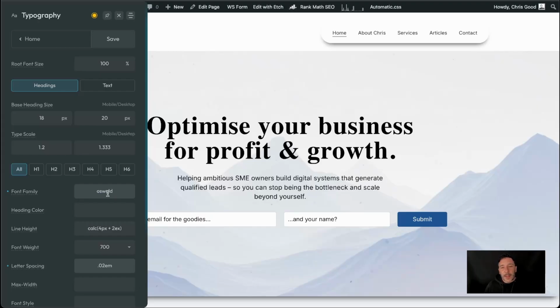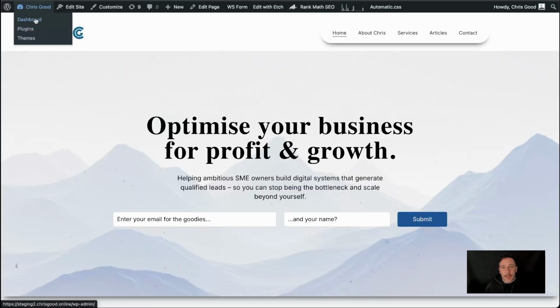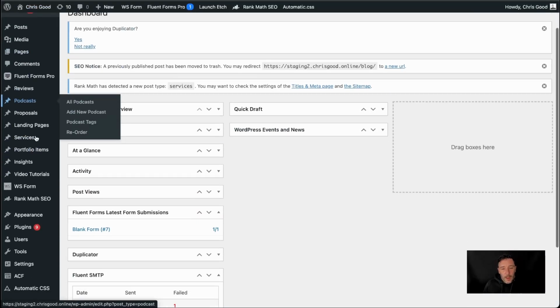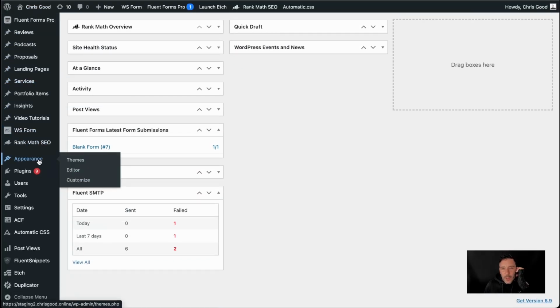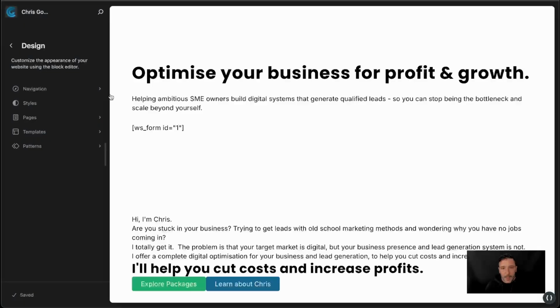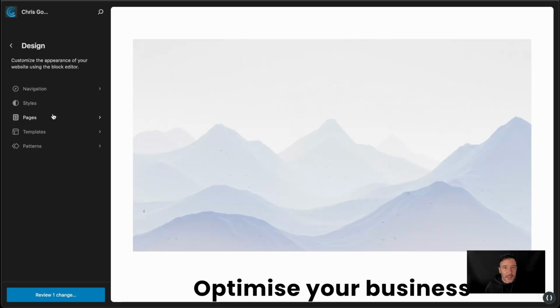So let's have a look at the process of that here. So I'm going to close this one down and pop along to the dashboard. Now you can upload this straight into the files if you want, into your website files. I've been using just going through this process: appearance, themes, customize, and I understand that this is actually more the Gutenberg native sort of system, which I haven't used.